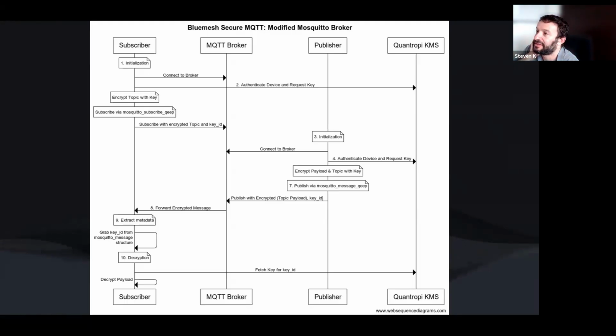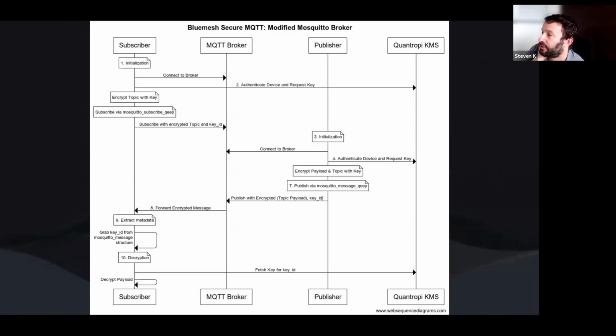But I think maybe to answer your question, Martin, on a different level, Quantropi had already developed their own post-quantum symmetric cipher called Keep that they were using for some military use cases. And then from our discussions with some of our customers at Bluemesh, it became clear they were interested in having a post-quantum symmetric cipher in the solution we were proposing to them.